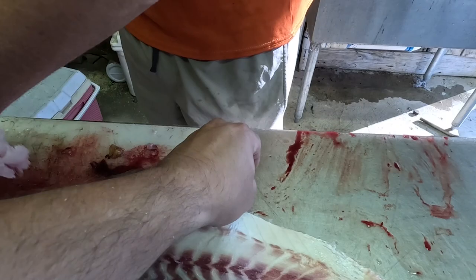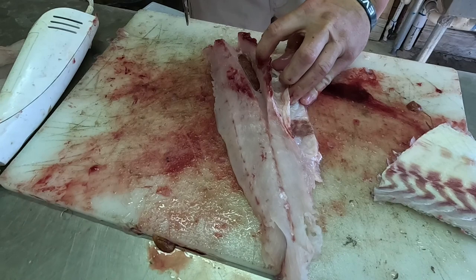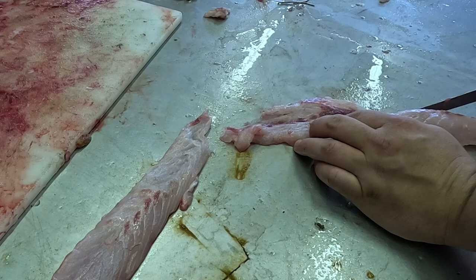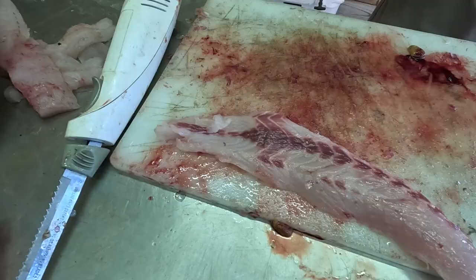The other one we cleaned was a female, that one's a male — you can tell by the gonads. There are some pretty big rib bones right there. We're going to take a knife in a minute and try to trim some of that bloodline out. It's going to be a little distasteful, but we're going to trim that out and see if we can clean it up.